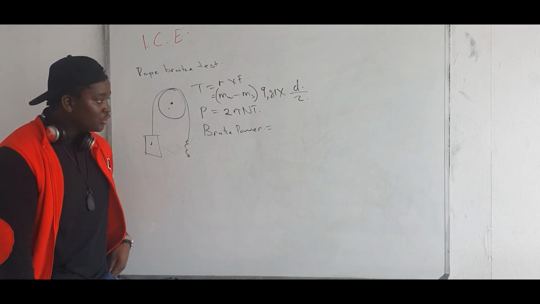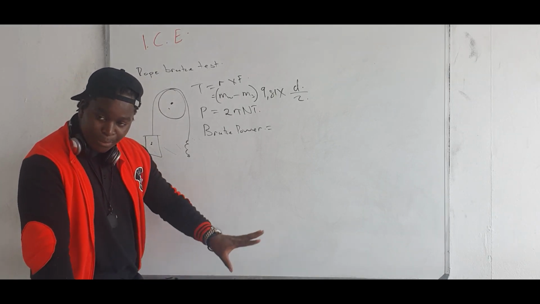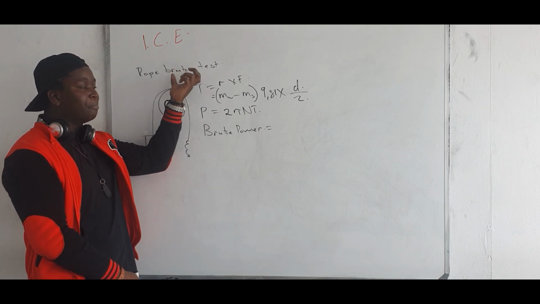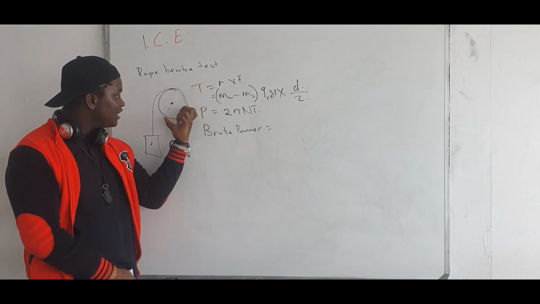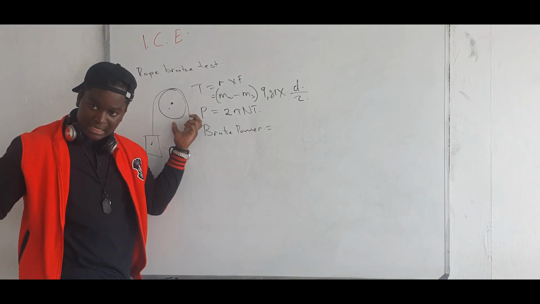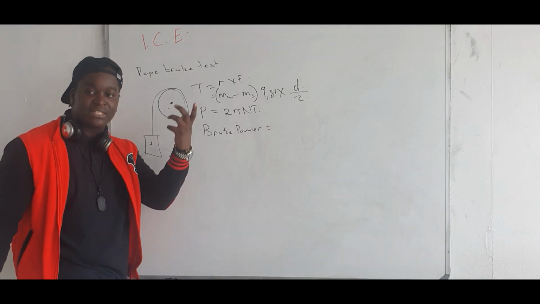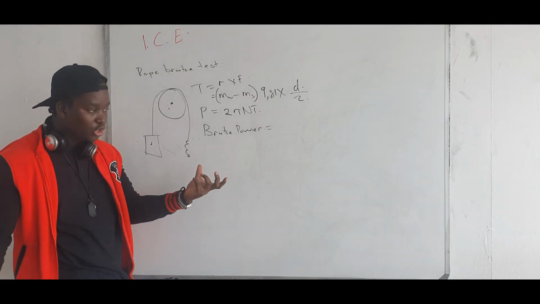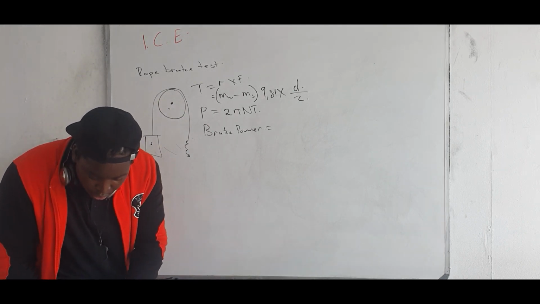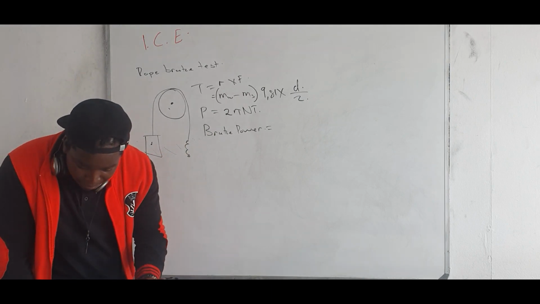Are we together? So let's start. They say that this 8-cylinder, not important in this case, because for brake power, if we are doing the rope brake test, brake power is measured at the flywheel. Are we together? So there's no need for us to include the cylinders, right? The next one, they say it's double acting. Doesn't really matter if it's single acting or double acting because we're calculating it at the flywheel. Are we together? Yes. 2-stroke engine: doesn't matter if it's 2-stroke or 4-stroke.